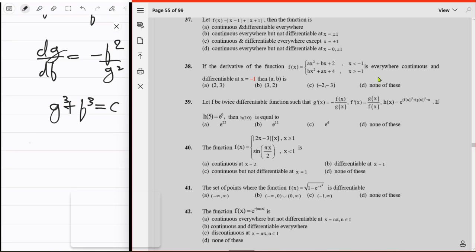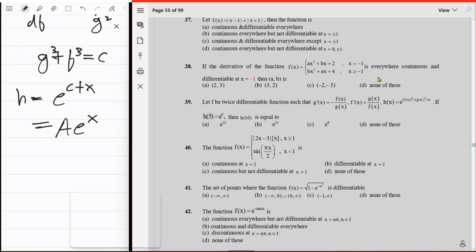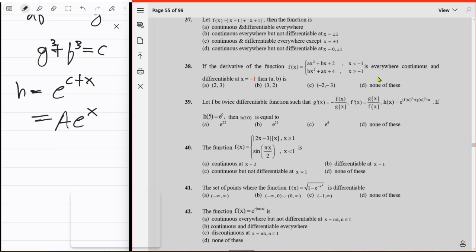So really just h is equal to e power some kind of constant plus x. This is like basically a e power x, right? Okay. And if h of 5 is equal to e power 6, so it should just be e power 5, but then it's e power 6. Actually, the constant is just 1. So h is equal to e power 1 plus x. That's what you're saying. So h of 10, what will that be?